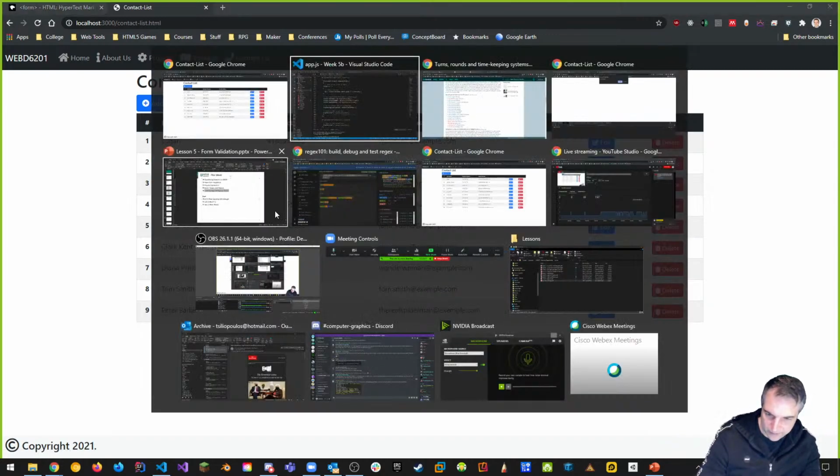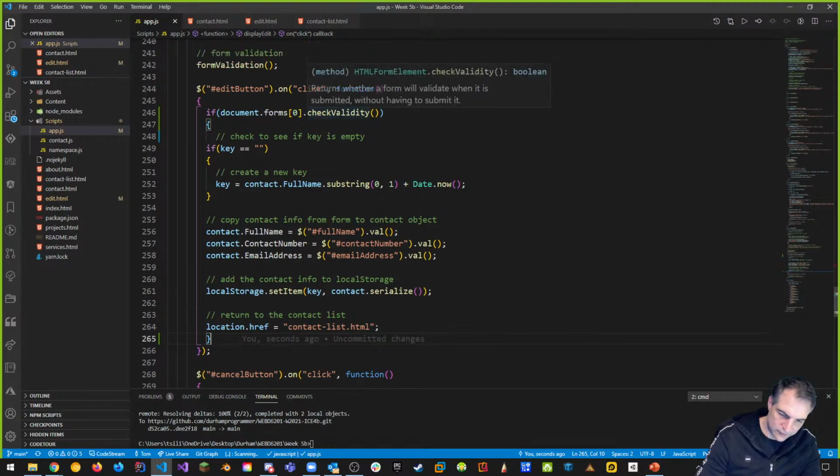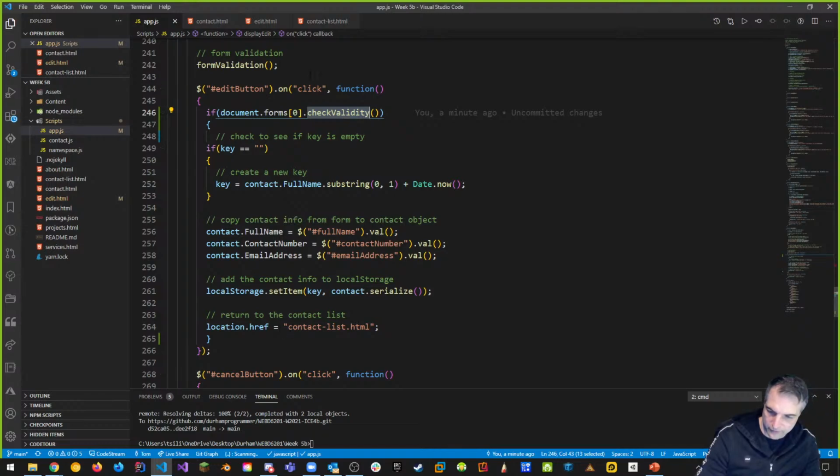The idea here is that you want to try and validate to see if the form is valid before you click. And if the form is valid, if and only if that's true, then you're allowing the click to happen. So you're not allowing the click event to form at all.